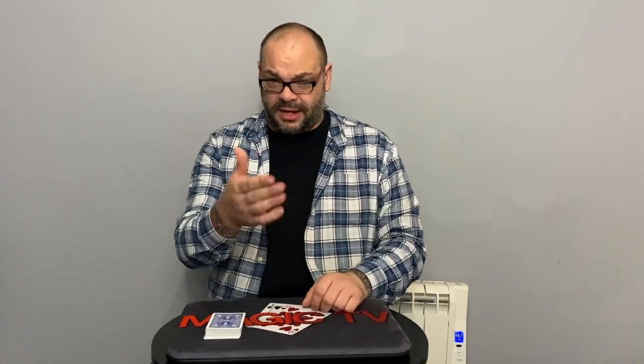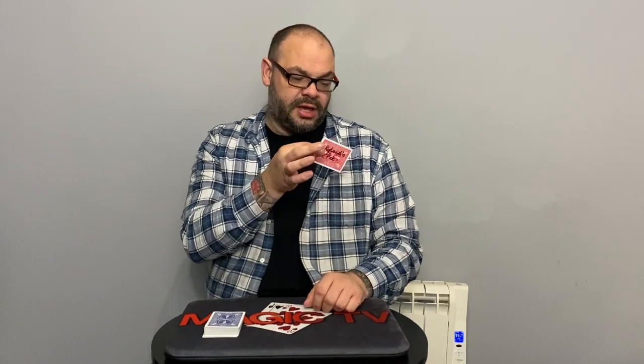And a couple of days ago, he came over to me in the morning before he went to school, and he said, Daddy, and I was like, yes, son. He said, I've got something for you. And he gave me a card. He gave me this card here, which is interesting because I use blue back cards, and he gave me a red back card, and he wrote on it, Ryland's Pick. I was like, what's this for? And he said, well, look, it's really simple. I know you do a lot of magic, and I know sometimes you get tricks wrong. I'm like, yeah, it happens.